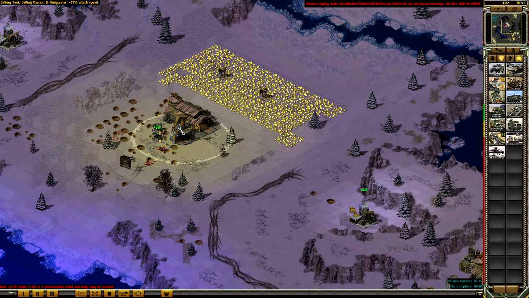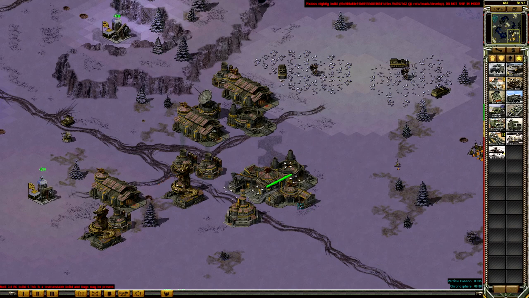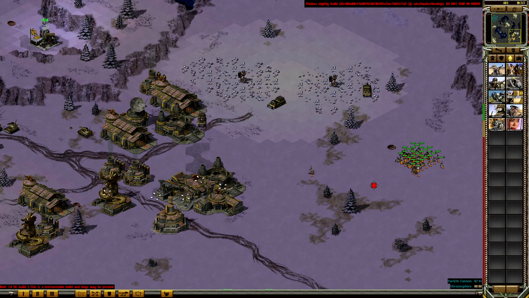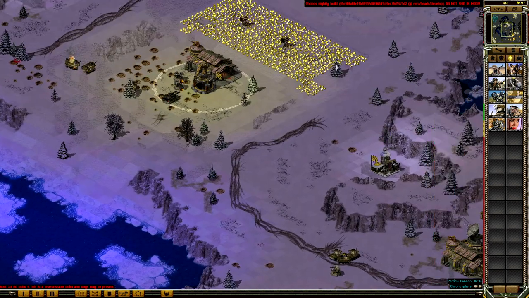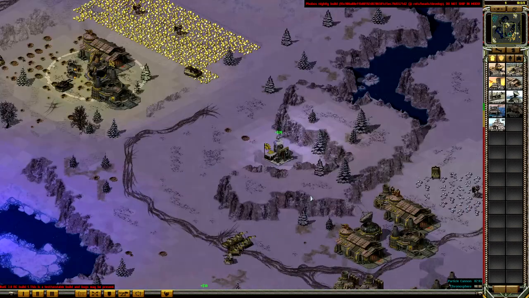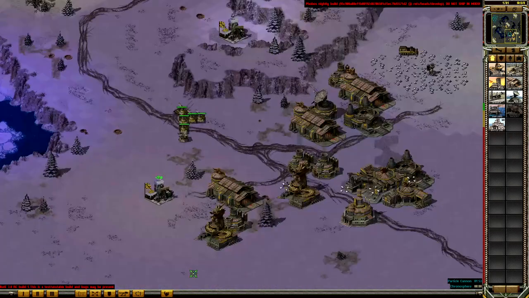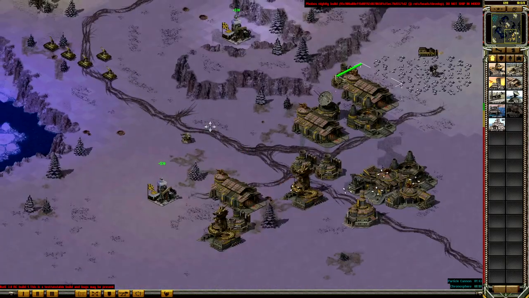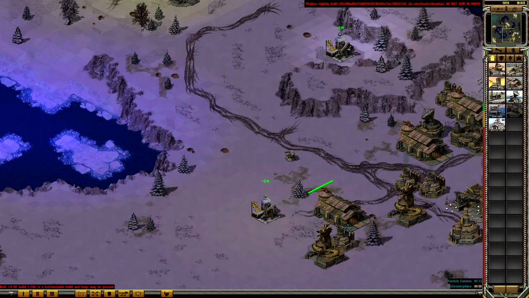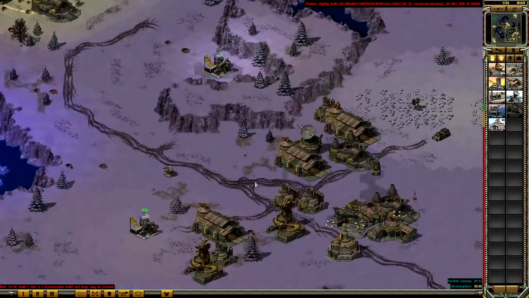Let's get some Gatling tanks and some rail guns. Okay. We are still getting hackers, so that's a good thing. I think hackers are giving us a very good chunk of money. We can use this one here. Wait, oh. Is there more than one war factory producing? I presume. At least for the Gatling tanks.